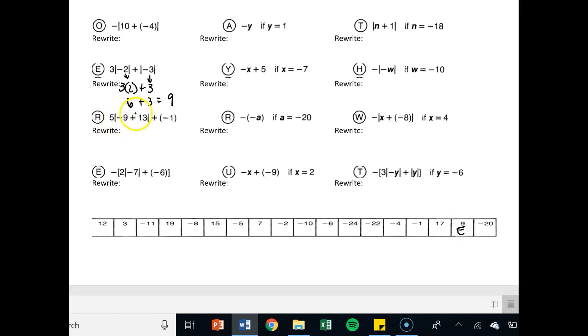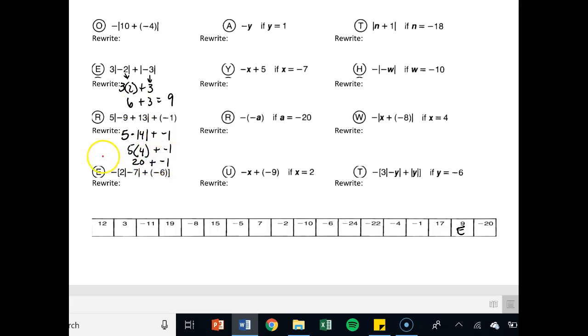All right, so a long one here. First, big time persistence here. Negative 9 plus 13, that's DSSM. So really that's 13 minus 9, which is 4. I had more positives, so that becomes 5 times the absolute value of 4 plus negative 1. The absolute value of 4 is just 4, so there's 5 times 4. Again, a number next to a parentheses means times, plus negative 1. So really 20, because we got to multiply first before we add or subtract, plus negative 1.